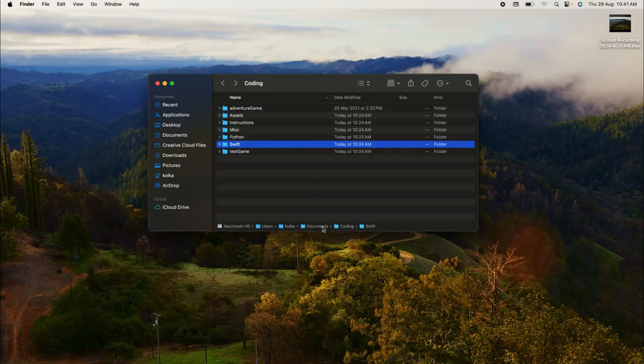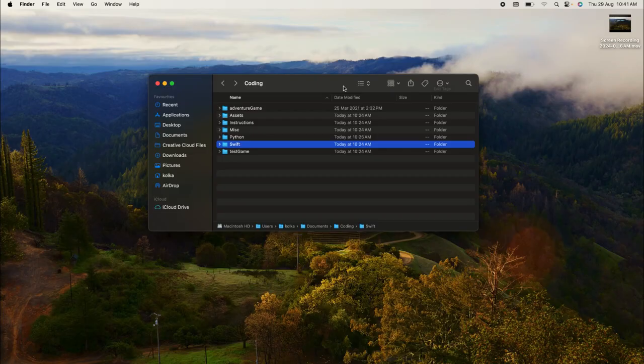This just makes it really easy to navigate, so I could very quickly get back to my documents or this and that. If you've got lots of folders, activating this path view is really useful, just to be able to click and get back to what you were working on.